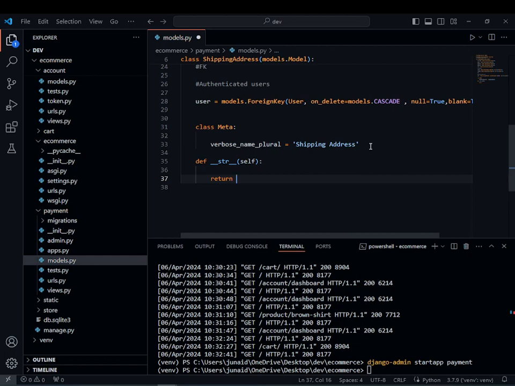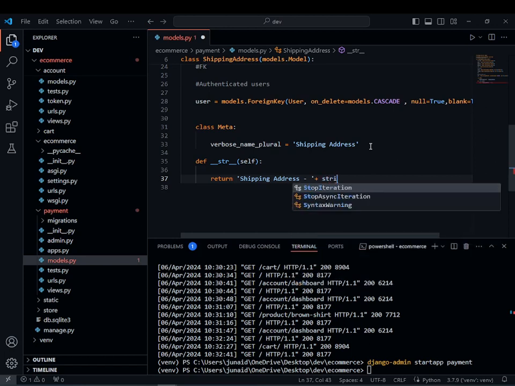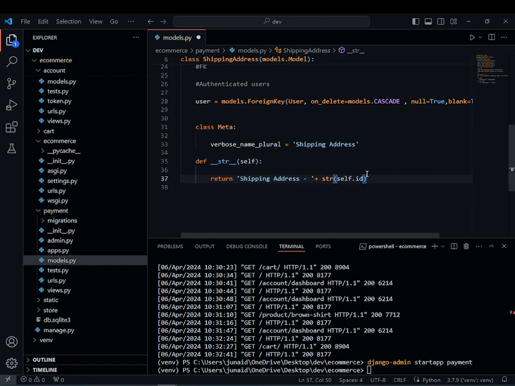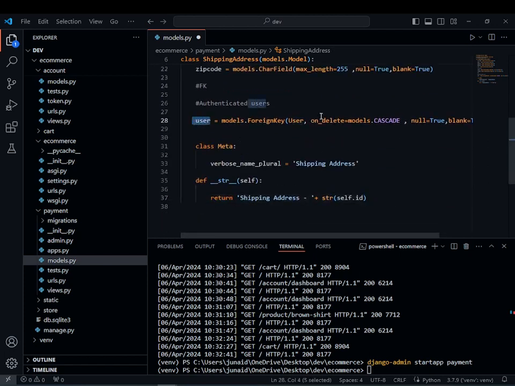What we want to save in our database is first a string, shipping address, and after a dash we want to concatenate our object id, so self dot id. So it will save as shipping address 1, shipping address 2, and that shipping address will be linked to our user according to the user that is logged in.